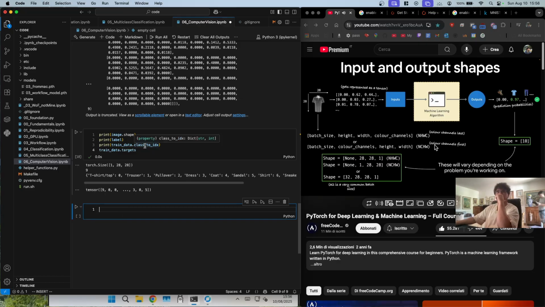By default, PyTorch turns tensors into color channels first. So we have an input shape of none, 1, 28, 28. None is going to be our batch size, which of course we can set to whatever we'd like. And so our input shape format is in NCHW, or in other words, color channels first. But just remember, if you're working with some other machine learning libraries, you may want to use color channels last. So let's have a look at where that might be the case.